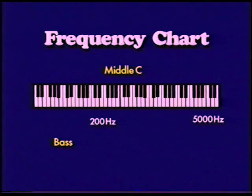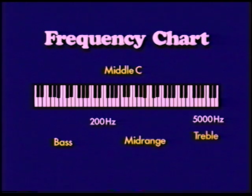As you probably know, we divide sound into three rough frequency categories: bass or lows, mid-range or mids, treble or highs. These frequencies are expressed in units that we call hertz. This chart shows you the frequencies in hertz on a piano keyboard. Although there's some overlap, we think of bass frequencies as running from around 20 hertz to around 200 hertz. The mid-range frequencies go from around 200 hertz to around 5,000 hertz. And finally, the highs go from around 5,000 hertz on up to about 16,000 hertz, which is just about as high as we humans can hear.